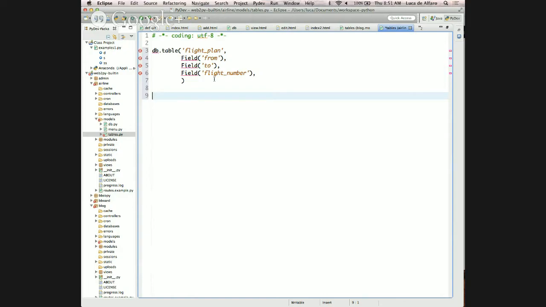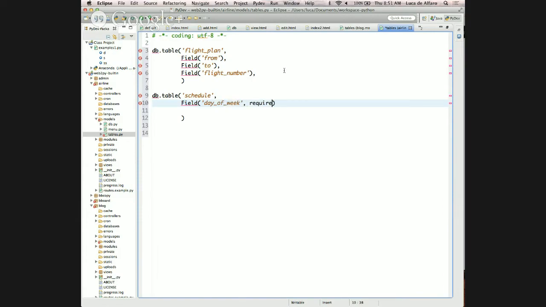Now you probably have a schedule for this flight, and a schedule is essentially a repeated list of things that are, you know, a day and a time. So this is the times in which you think that the flight will take place. So I say db table schedule, and I can say something like this: field day of week. I will have a validator.